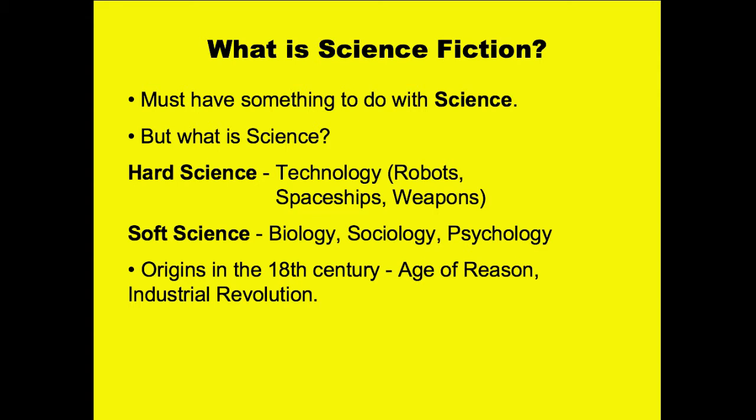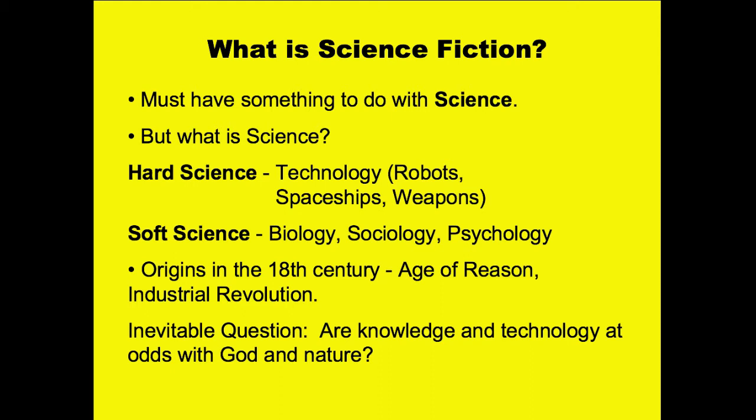So that's where we start getting factories, we start getting steam power, we start getting trains, and then ultimately cars, airplanes, and things like that. So with these two things put together, we start thinking about science, and science fiction comes out of this. Also, science fiction films are going to ask one important question: are knowledge and technology at odds with God and nature? This is a very important question that gets asked in these films, and they might be asking it differently, but there's always going to be some version of this question being posed.